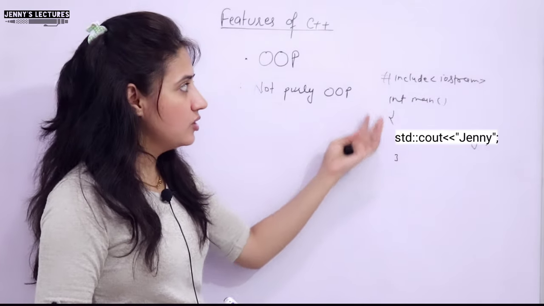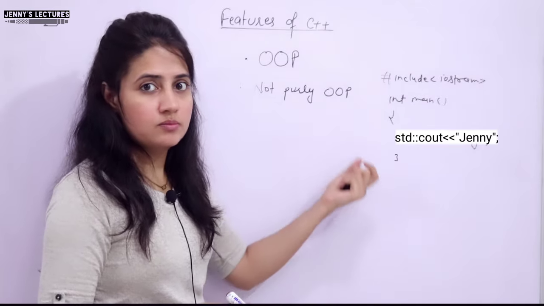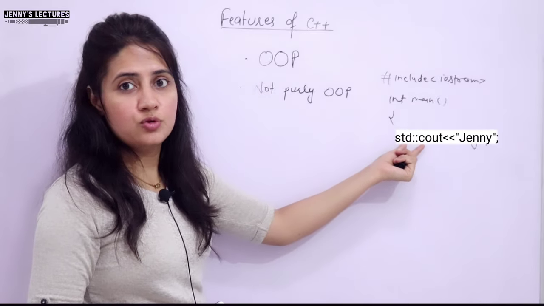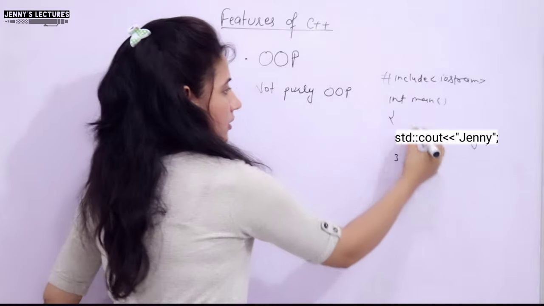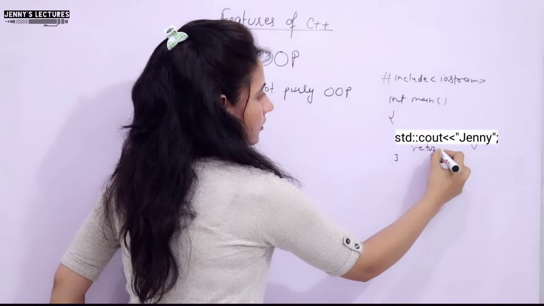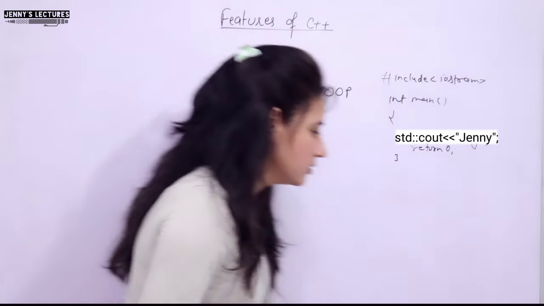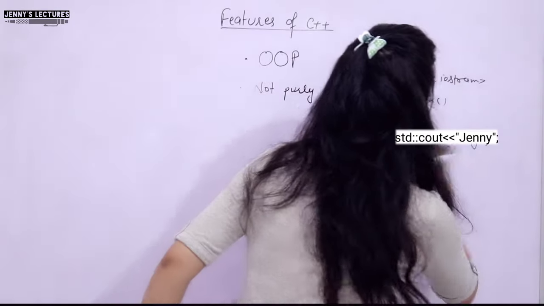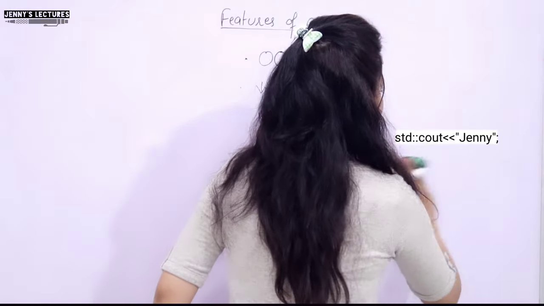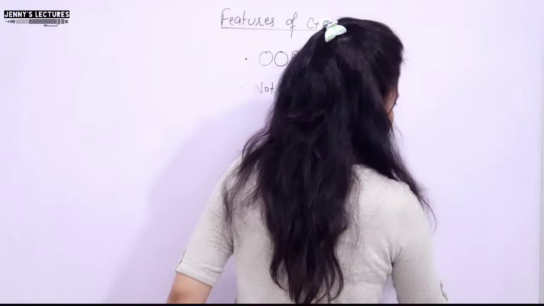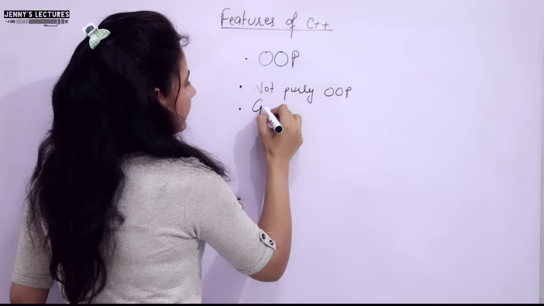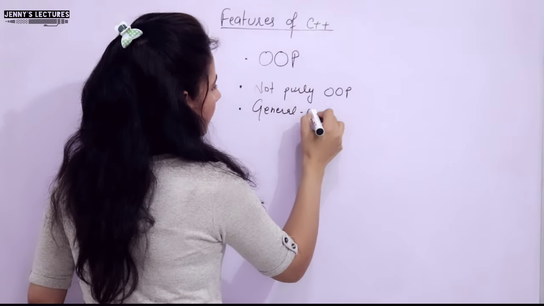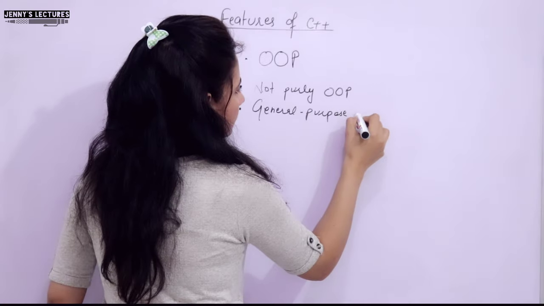It is the same as C, we have just changed a few things. For output there we use printf, here we use cout, the header files, and int main, then you can also write return 0 here. So this is a simple program, right? That is why it is sometimes a viva question. In interviews also they sometimes ask why it is not a purely or true object oriented programming language. And the second thing we can say is, it's a general purpose programming language.